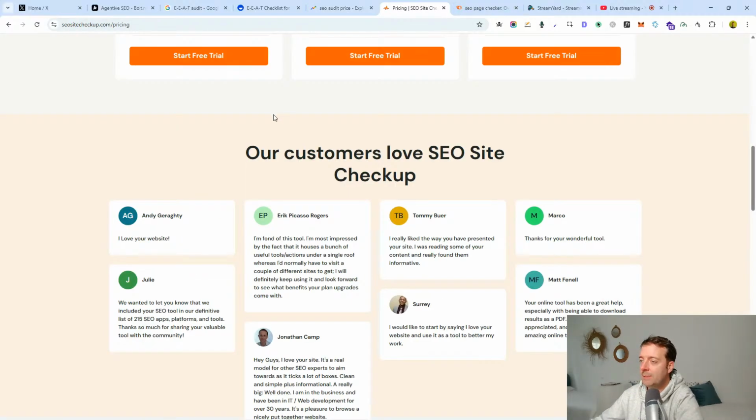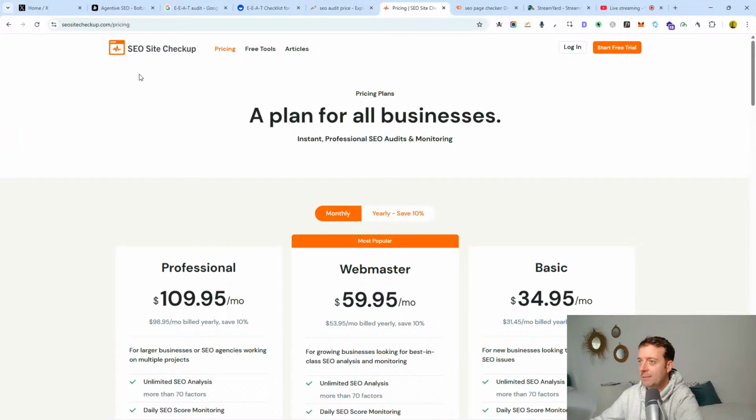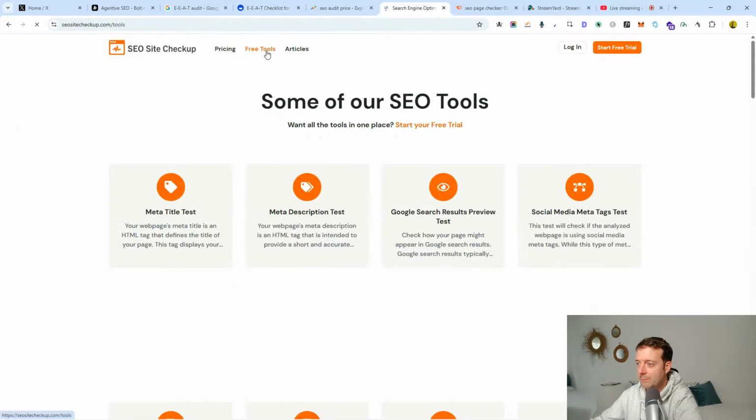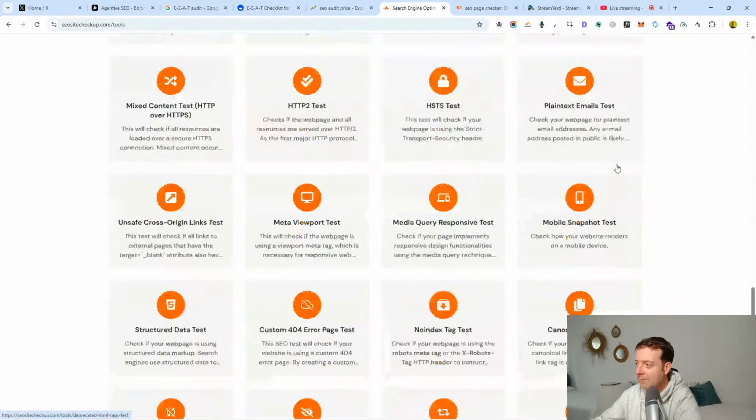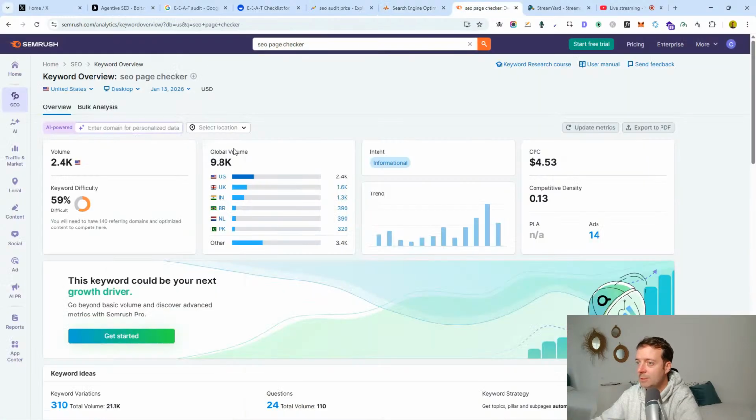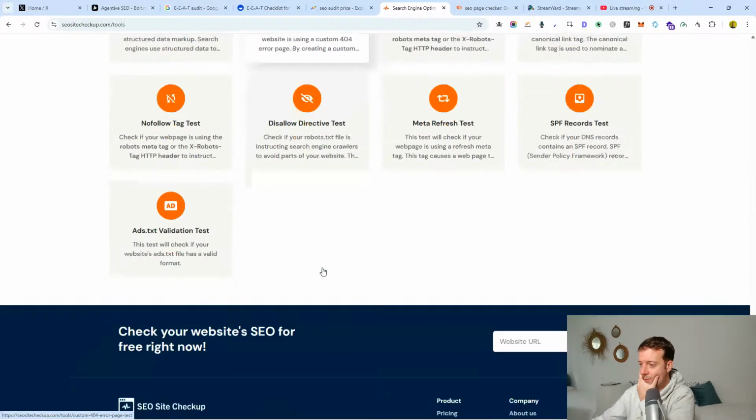But one of the better ways to do it is to find something like a website. So I typed in SEO audit and I found this website. So they're doing this free tools thing. So they're already doing it. They've already built loads of them. So instead of me building all of these, I just go to SEMrush and find the ones that they're doing the best. And this was one of the ones that is doing best for them.